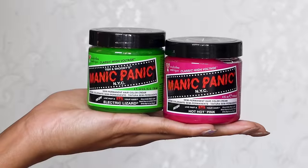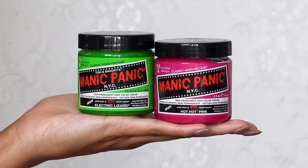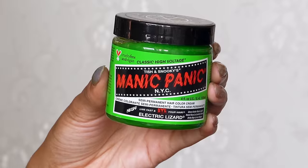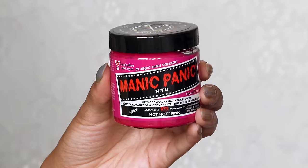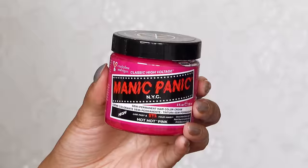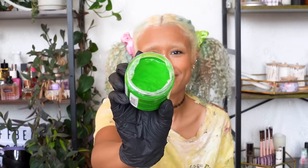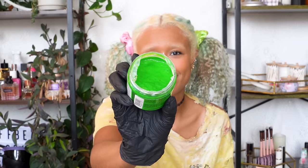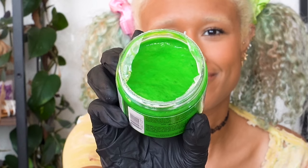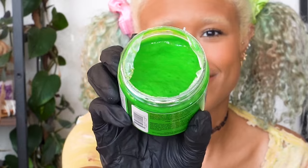So here are the exact same dyes I used in my original video 10 years ago. We got Manic Panic Electric Lizard and Manic Panic Hot Hot Pink, which can both be found at Sally Beauty. Let's start with Electric Lizard, which is a beautiful neon green that is so identifiable that anytime I see someone wearing it in public, I ask if it's this one and they always say yes. Like, I know this color so well.